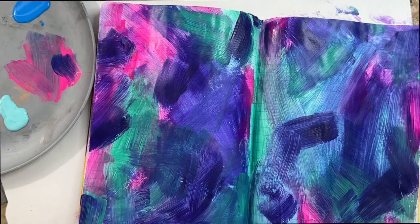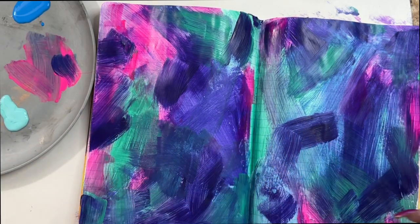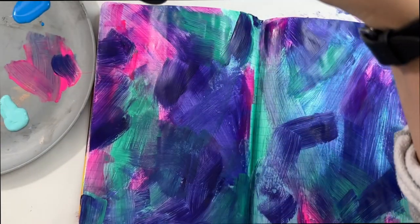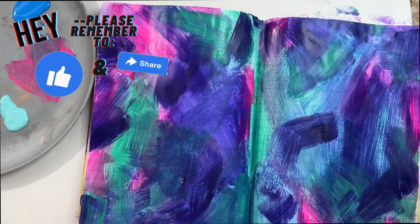Alyssa suggests that if you use matte finish paint, pages won't stick together. I'm just using what I have, but I notice while I'm waiting for this to dry, all of my neons are matte finish. So that's kind of cool. So half of the palette that I'm using today is in fact matte finished, which helps a lot.